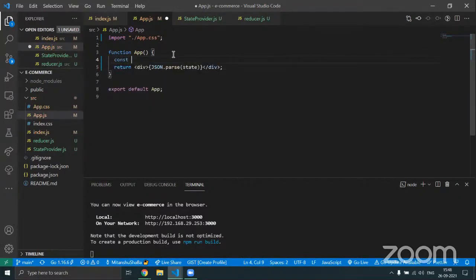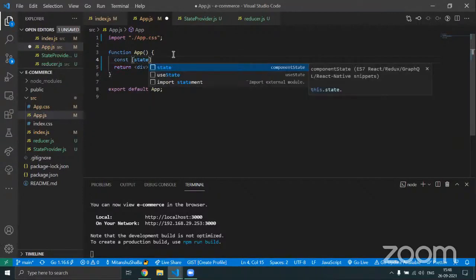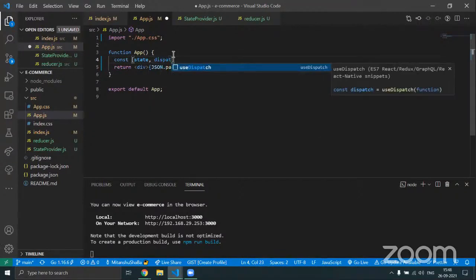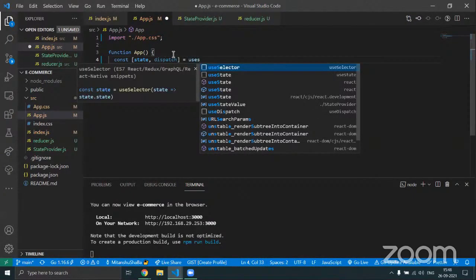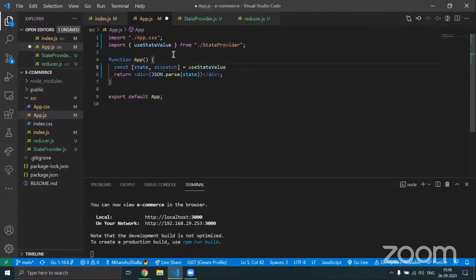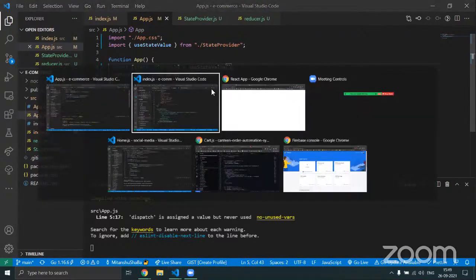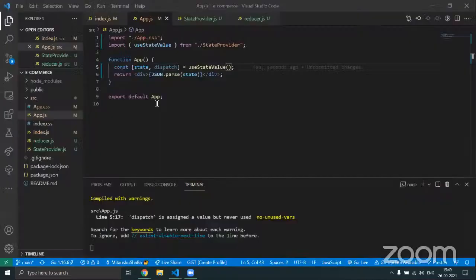How are we going to do that? We are going to use our custom hook, which will give us a state and a dispatch function. This is going to be using our custom hook, which is useStateValue, and I call this. Let's see what is displayed on the application now. Let me refresh the page.